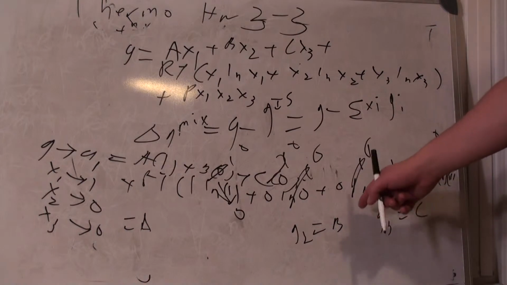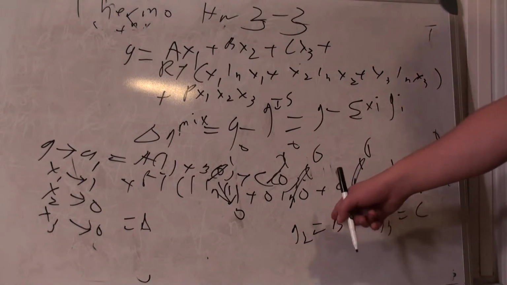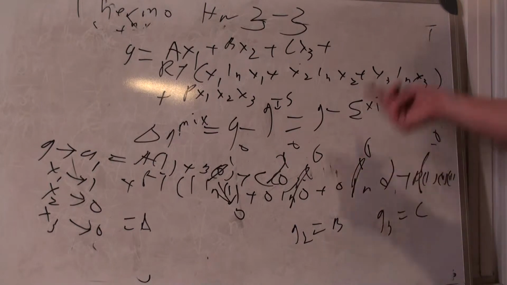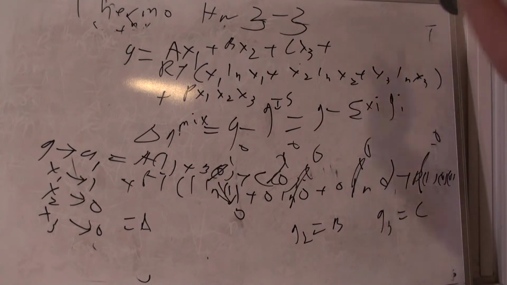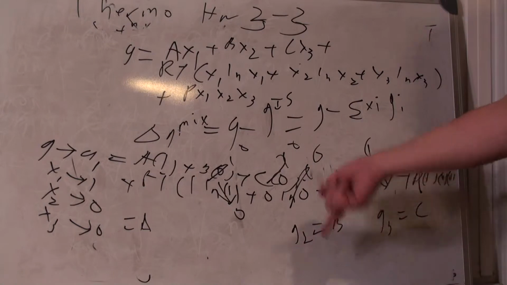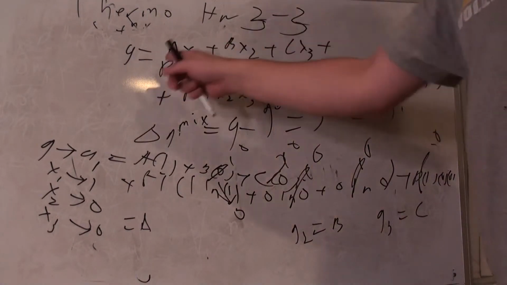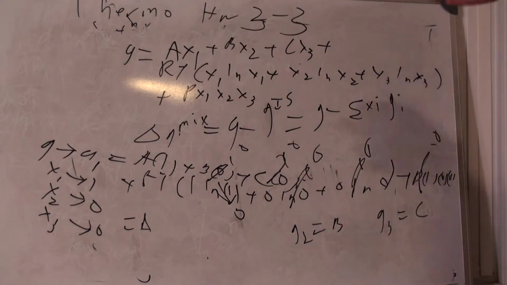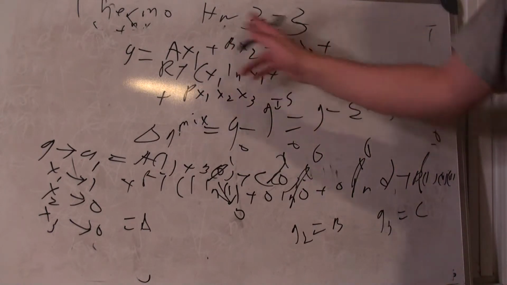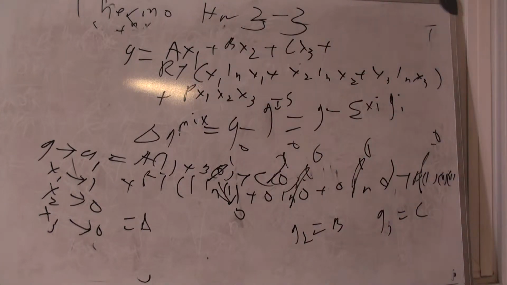G2 is the Gibbs free energy of component 2 as a pure system. C is the Gibbs free energy of component 3 as a pure system. So that's what they are. Those are the pure systems. That's how much I'm adding to my thing. And I can just eyeball that and say, hey, that looks like an ideal solution. That's exactly what it's going to be. Okay, and we'll get into that. But when I look at that, that's the ideal solution thing.